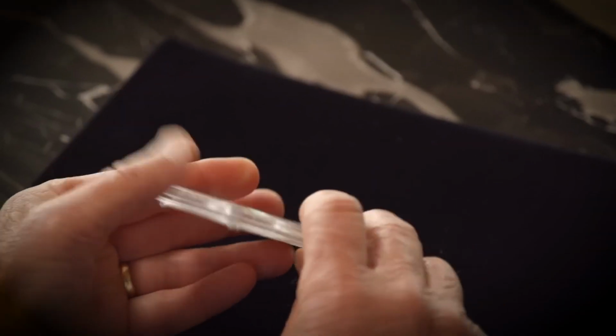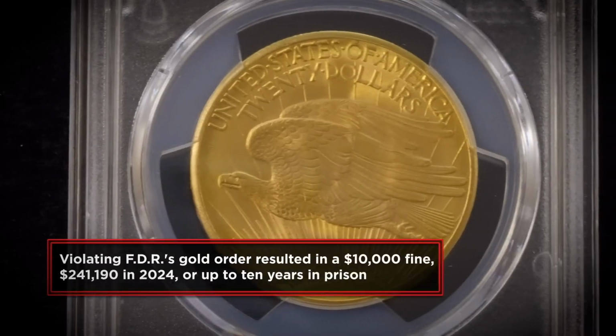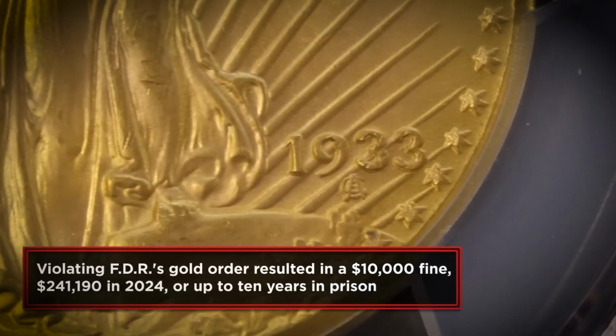Rick wasn't about to make an offer without bringing in some heavy hitters. He called in Jeff Garrett, an expert who had decades of experience with coins, to take a closer look. Jeff confirmed what Rick already knew. The coin was a gem. It was in immaculate MS-65 condition, nearly flawless, and its story unmatched. No other coin in the world had such a rich and controversial history.